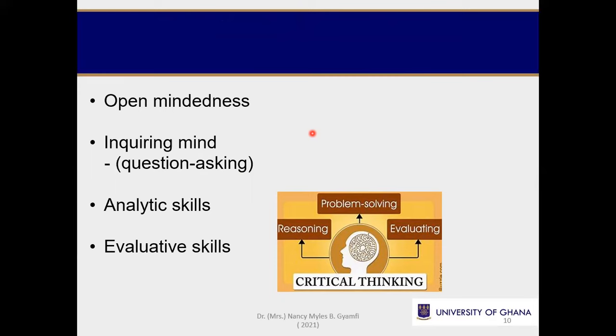We'll learn all this. I have virtually taken you through the whole textbook from Unit 1 all the way to Unit 10. That's what I've done with that introduction. When we finish, we are hoping that you will be an open-minded person. You will have an inquiring mind, a mind that is seeking to ask all the time in the hope to solve problems. You have an analytic skill, and now you understand analysis.